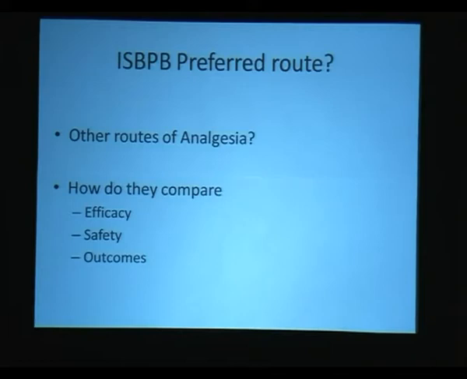The question is, are interscalene brachial plexus blocks the preferred route? Obviously, when you say, is it the preferred route, we're trying to see, are there other routes? Obviously, there are. And we need to compare them in terms of efficacy, in terms of safety, and in terms of outcomes.